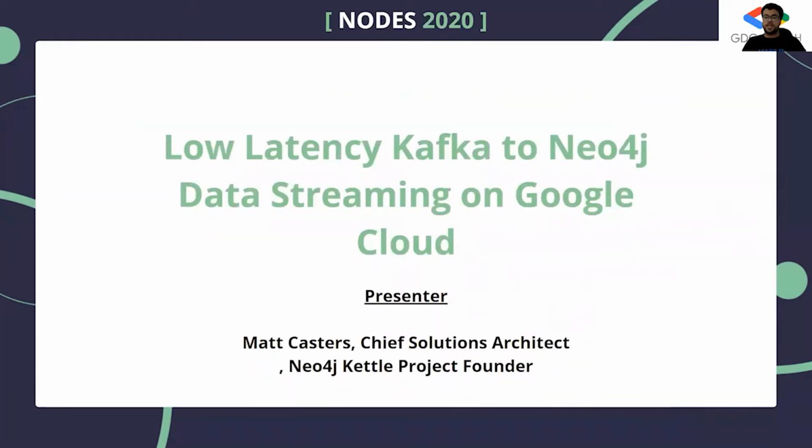The topic of today is low latency Kafka Neo4j data streaming on Google Cloud. Our speaker is Matt. Matt is the founder of the Kettle project since 2001. He is working as a chief architect of solutions at Neo4j, using Kettle to load data into graphs. Welcome, Matt, and thank you for speaking.